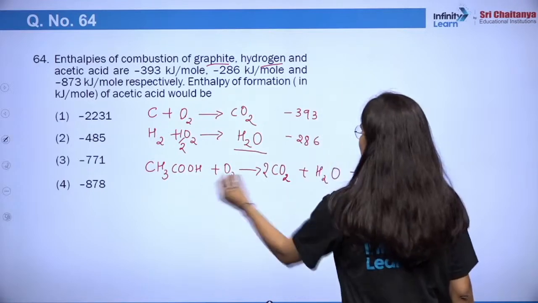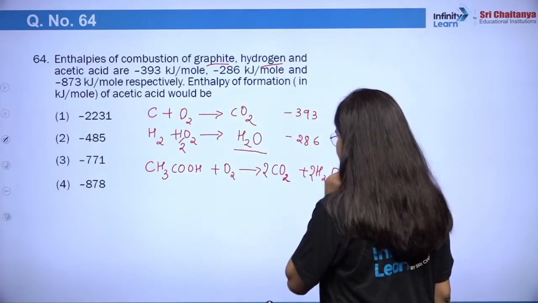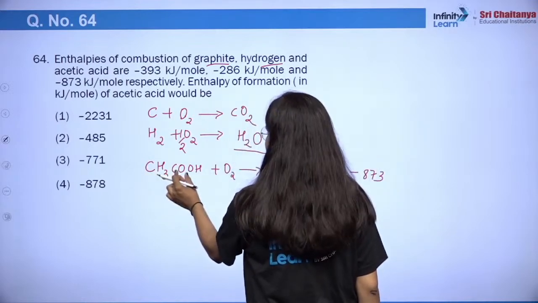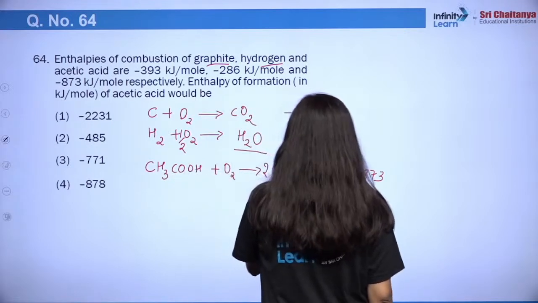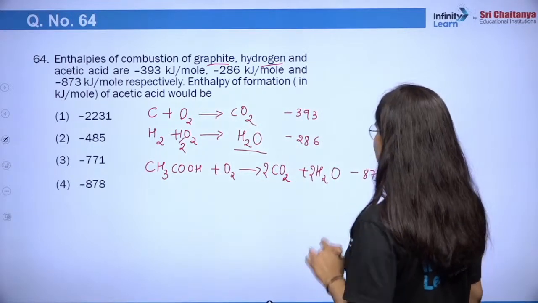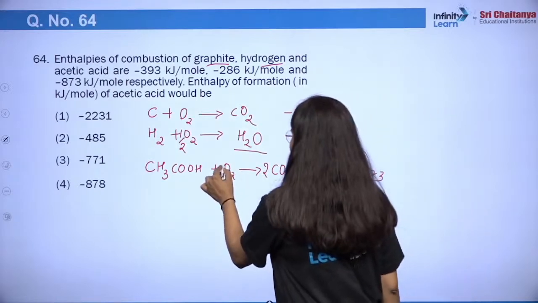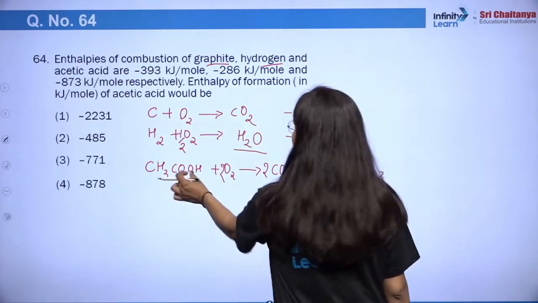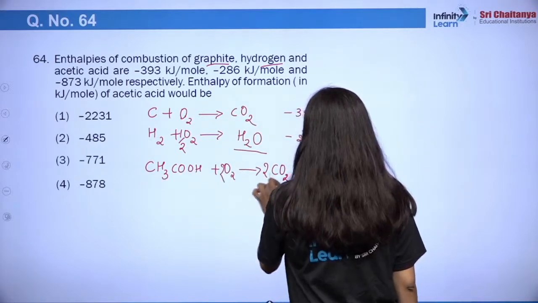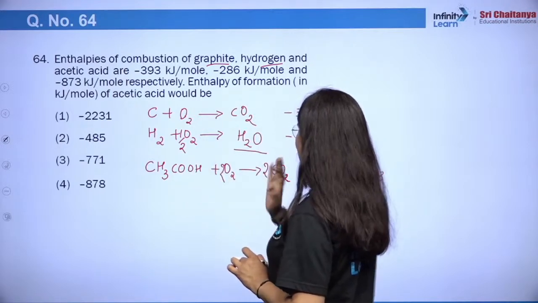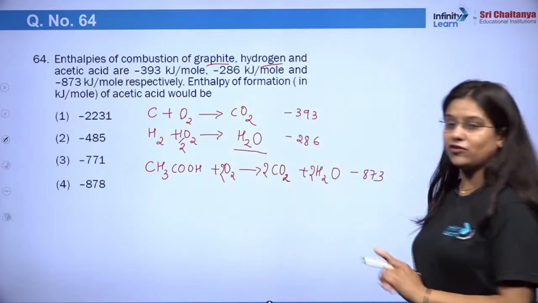Hydrogen here is 4. So if I do this, then what will happen? 4 hydrogen, okay. Carbon is balanced. Oxygen 2 plus 2, 4. 4 plus 2, 6 here. Right? 6 oxygen. Oxygen is not balanced. So if I write 2 here, then let's check. 2 plus 4, 6. Here 6 oxygen. What about hydrogen? 4 hydrogen and carbon is already balanced. So this is our balanced reaction.